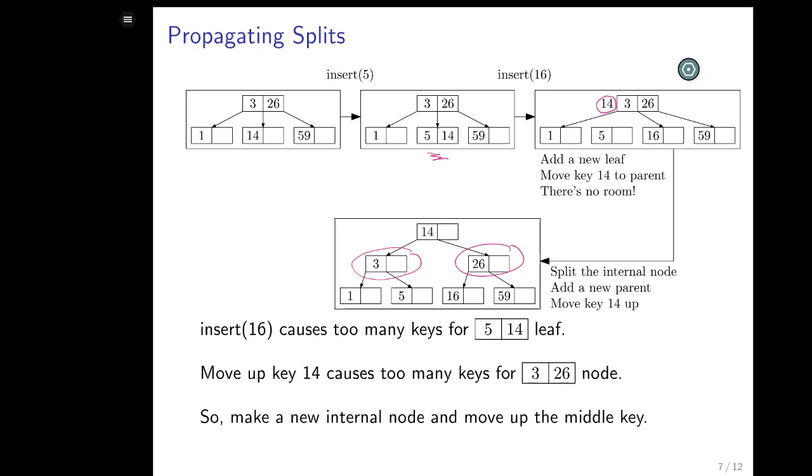So now that's sort of the mystery revealed as to why, well, that's part of the reason why roots have to be different. They have to be able to accommodate few children. Yep. And so when we move the split point up to the parent node, if the parent node has a spot, we just automatically put it in there.